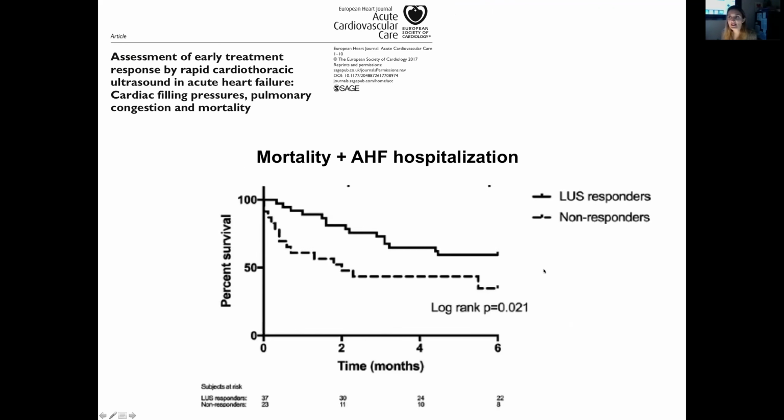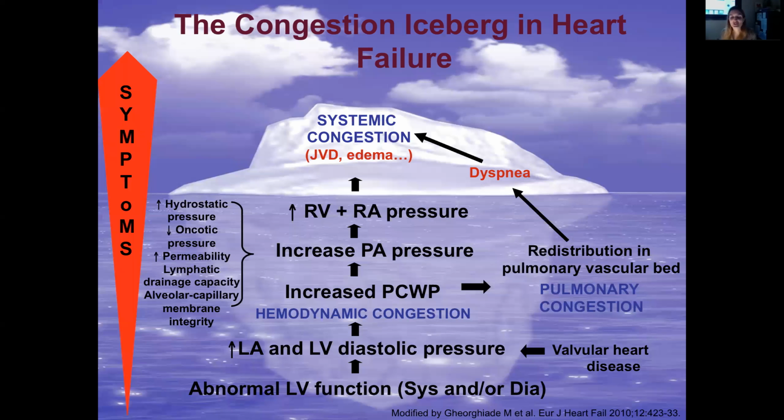And again, these are interesting data about the prognosis of patients who are lung ultrasound responders or non-responders. So these Kaplan-Meier curves mean that during an acute heart failure hospitalization, those patients who have a significant decrease of B-lines have a better prognosis than patients who don't have a significant decrease in the B-lines. So changing your B-lines number matters during hospitalization. So I like this slide, which was modified by the late Mihail Ghiade, a great expert in heart failure and in pulmonary congestion, because I think this is one of the key concepts of the use of B-lines for cardiologists.